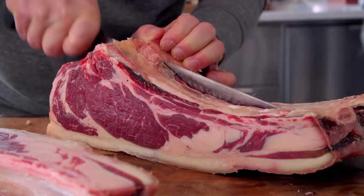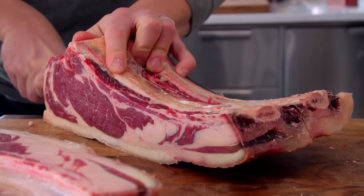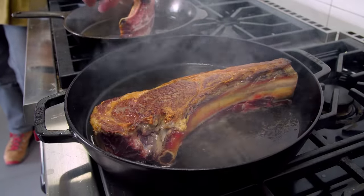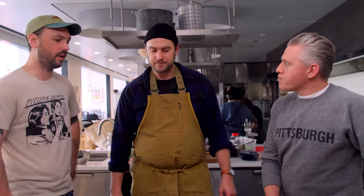There's one thing I learned from this dry aging experiment with you guys and with John from Prime Foods: don't just go to some supermarket and get any meat. You have one ingredient, which is the meat that you're using. To the best means of your abilities, get the best thing that you can. Couldn't agree more. You're absolutely right.